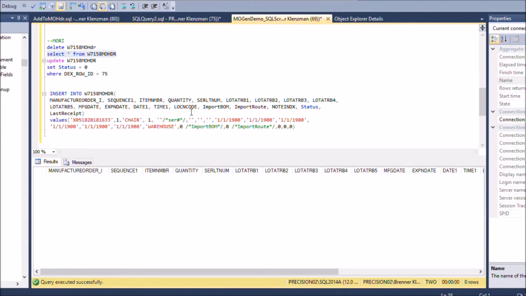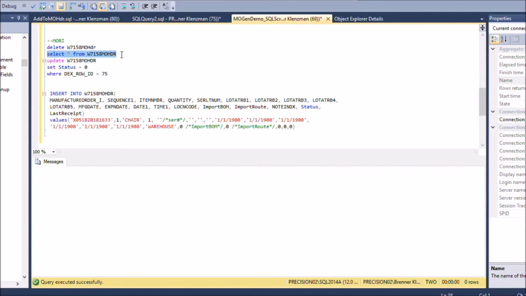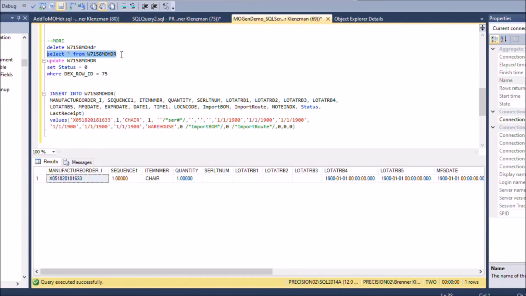MORI can only be run using an integration to its SQL tables. Our focus was on keeping the integration as simple as possible, so most of the integration tables only need to be populated if you need that particular feature. For example, by default, MORI will backflush the bill of materials, so you do not need to provide it with raw materials. However, if you need it to consume specific lots or specific quantities, you can populate the pick list table. Aside from the MO header table we'll look at here, there are 4 other integration tables you may need to use. To keep things simple, we'll run an example performing a one-step integration.